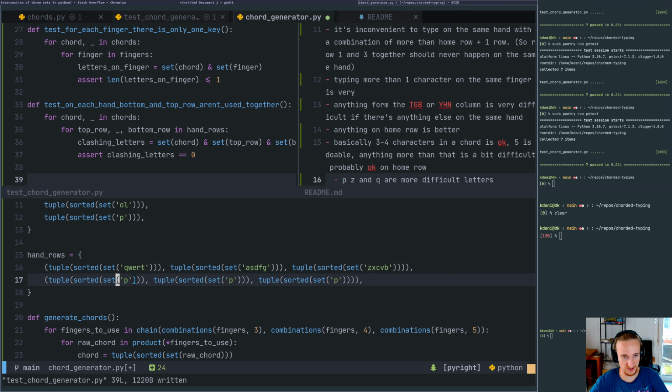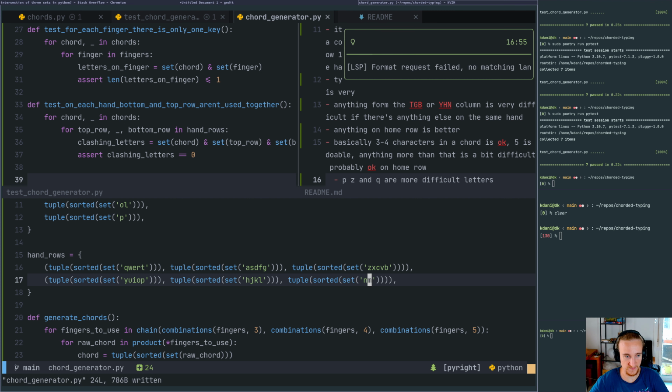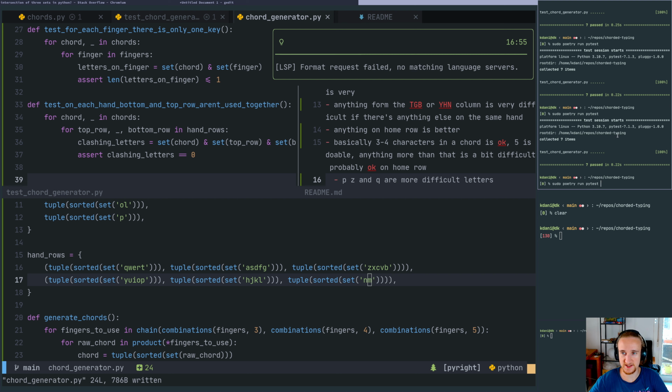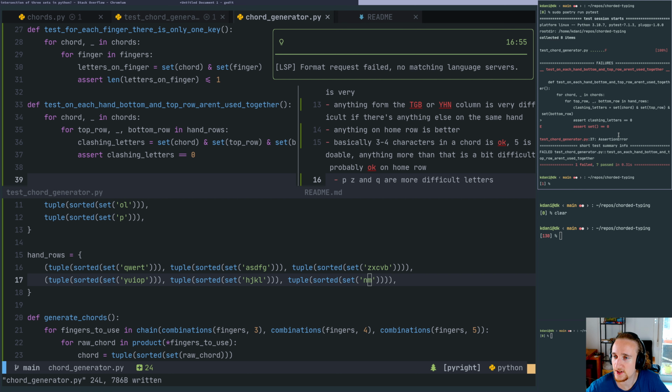And for the right hand, it's YUIOP, HJKL, M. I think now we should see some failures.